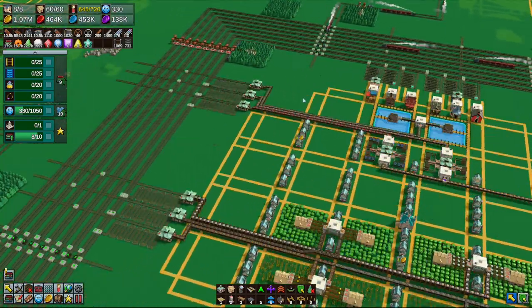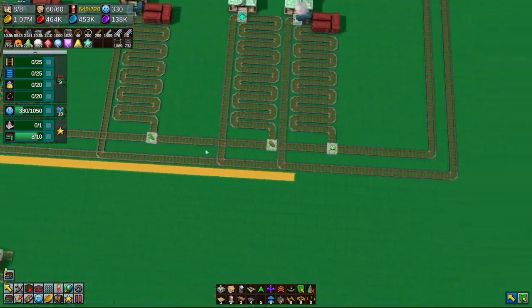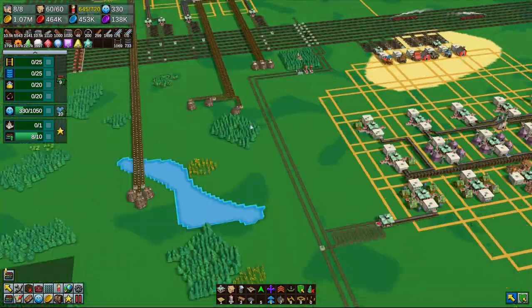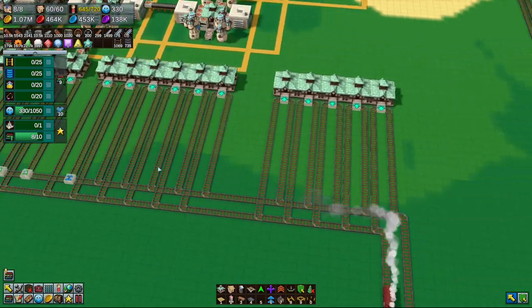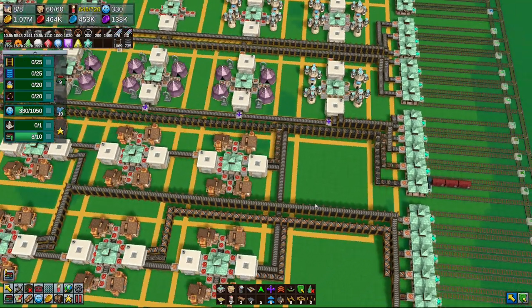Where are we using reinforced planks? Processing? Using the reinforced planks here? I don't see that. Logs? Or was that something I just put in as a quick requirement? Don't see anything down here. No, okay.